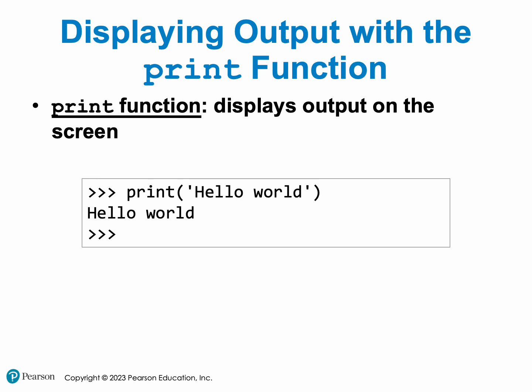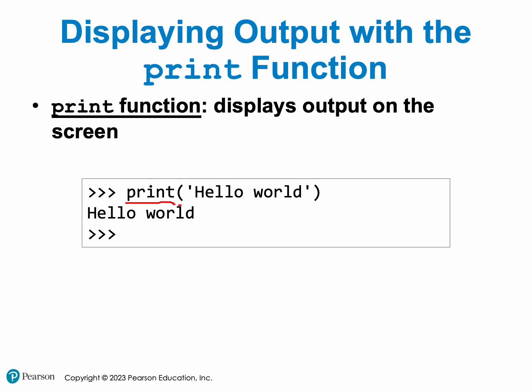Here is actual code in Python. So in Python, to display any sort of output, you have to use the print function. And it's fairly simple. All that you need to do, let's look at it right here. All that you need to do, you have to put the keyword print.